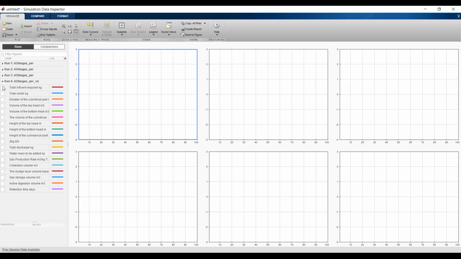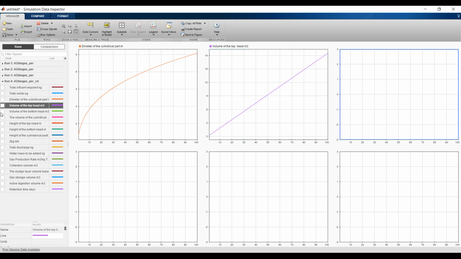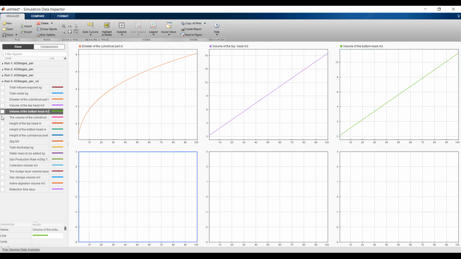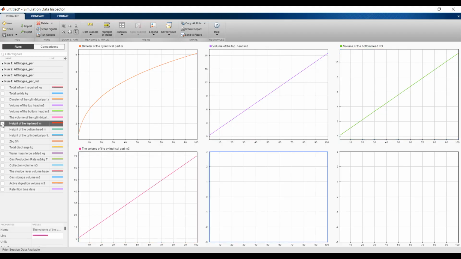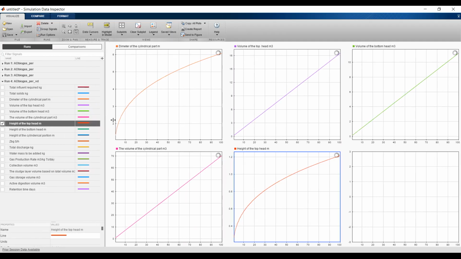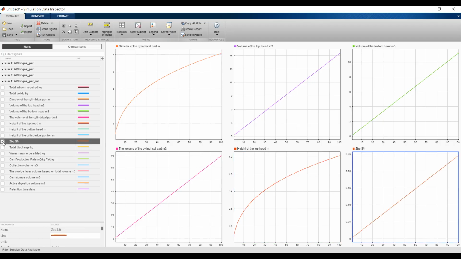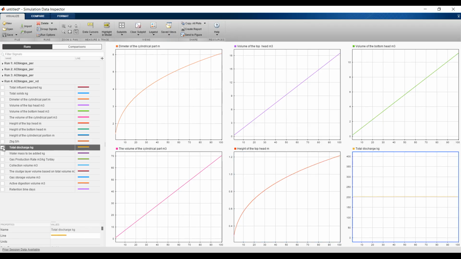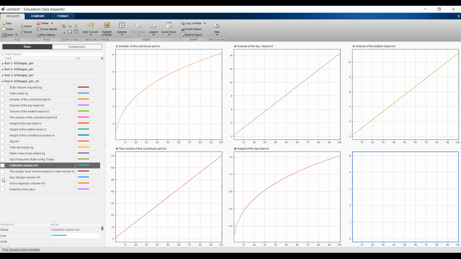Total influent, no effect; total solids; diameter increased because we increased the volume; volume of heads, volume of bottom head, cylindrical part, height of the top head. Biogas hourly cost is increasing, total discharge remains constant. Collection volume increasing, gas storage volume increasing, retention time increasing.